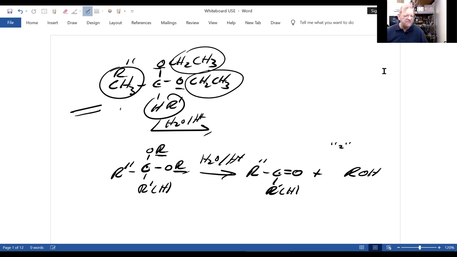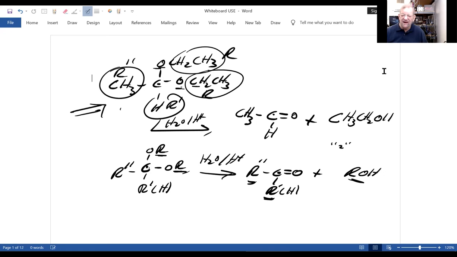So if I look up here, I can say the carbon that was the carbon with the two oxygens, which is this carbon, now is a carbonyl, and was attached to that. R prime, in this case, is a hydrogen. R double prime, methyl. And then my R groups are here, and the carbon with the oxygen will be the carbon with the hydroxyl group. And if I ask on a test, give the organic product or products, I'm done. Now, if you want to put a two there because it helps you, go right ahead. If you don't, that's okay with me too.